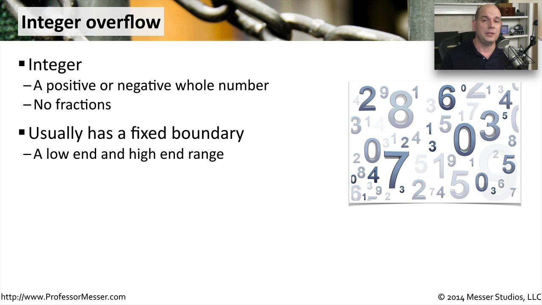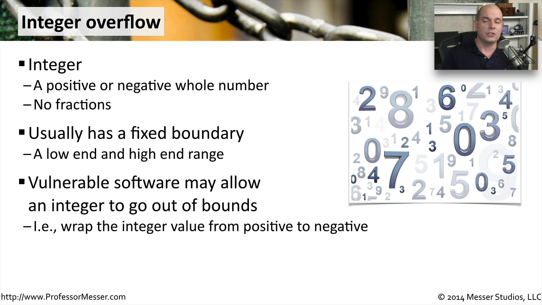The problem is if we don't do a proper job developing that software, our software may allow that number to go out of bounds. Since it's such a restrictive area, once you go from 30 to 31 to 32, instead of going up to 33, which is outside the scope for that variable, it's possible you roll all the way to the other end of the range. So you could go from 32 to negative 32 to negative 31 and work your way back up.